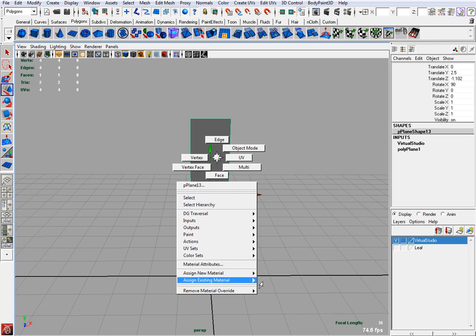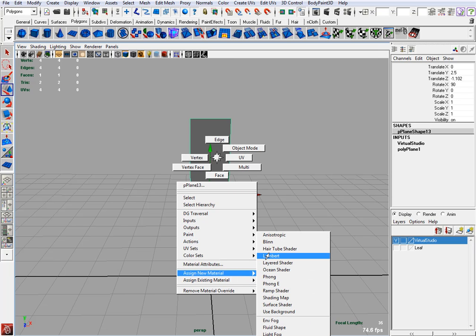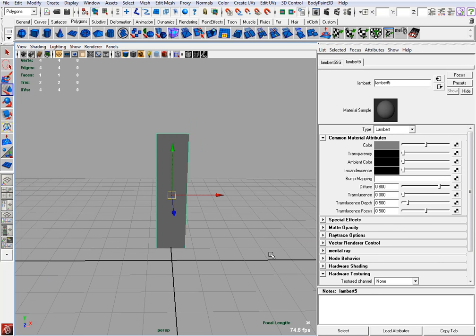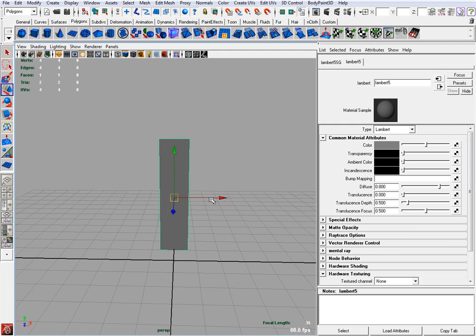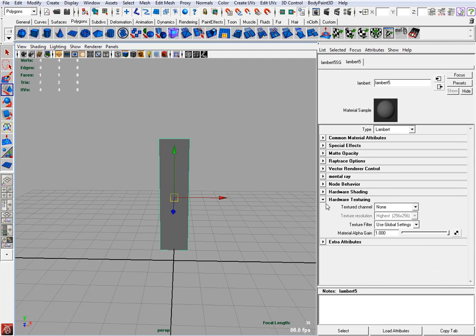And you're going to select, of all the materials that you see right here, the Lambert one. The Lambert is the only one that does not have any reflection. So as a virtual help, we don't want any reflection to bother our modeling, so we want to basically get a Lambert. Now, you should have that on the right side up here, which is the options: common materials, special effects, all those for your object. The only one we will be using is common materials and hardware texturing later on.